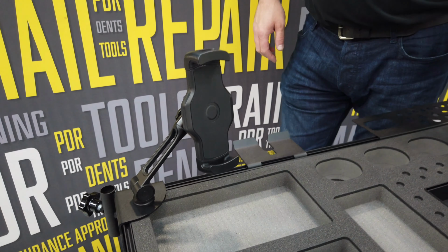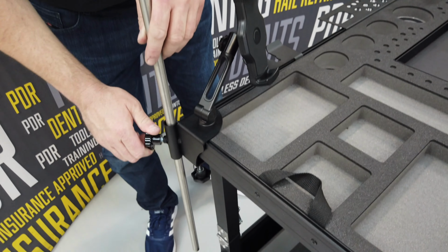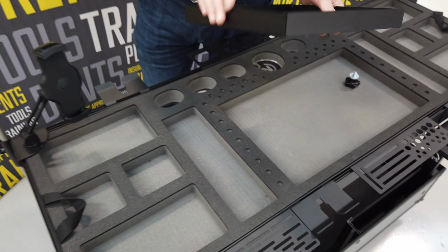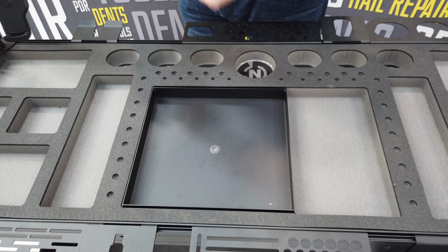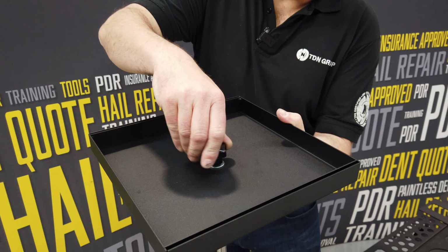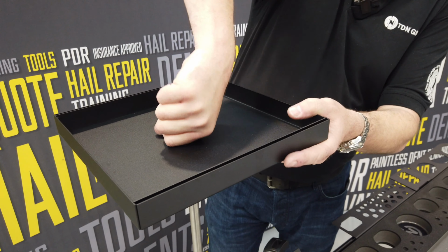But then we also have this tray. So on the side here, this stainless rod. It goes down, just nip that up. And then on the Mark II TDN, this foam here is obviously square. This has been designed just to fit in there for easy transportation. So all we're going to do is pop our two washers, one inside and one outside, and then just screw that in to the top there. All right.